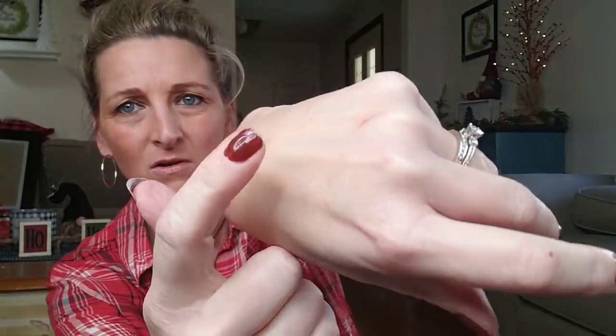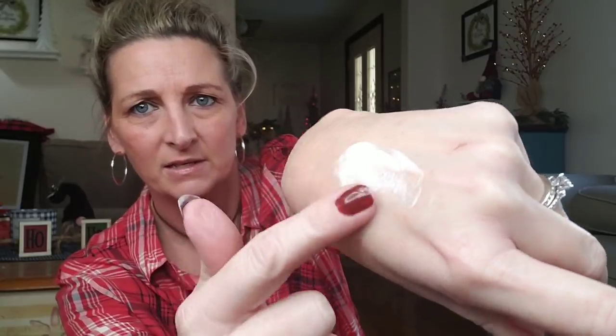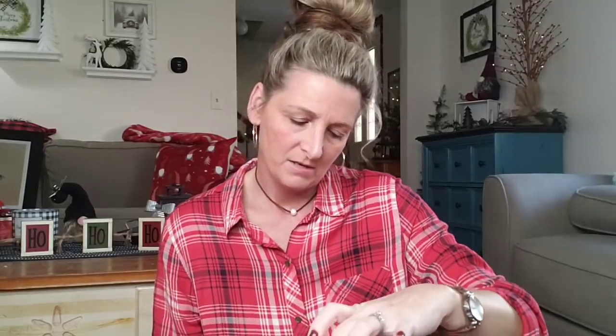Ooh, it's very metallic-y. So that's what it looks like on my finger. Let's wipe that on the skin. Now the black one that I did, I can't remember if it was this week or last week, it really does not have a scent whatsoever. 15-minute facial therapy and it's a wash-off mask, so obviously it's not going to harden, but I am going to leave it on the back of my hand and check it out in a little bit.